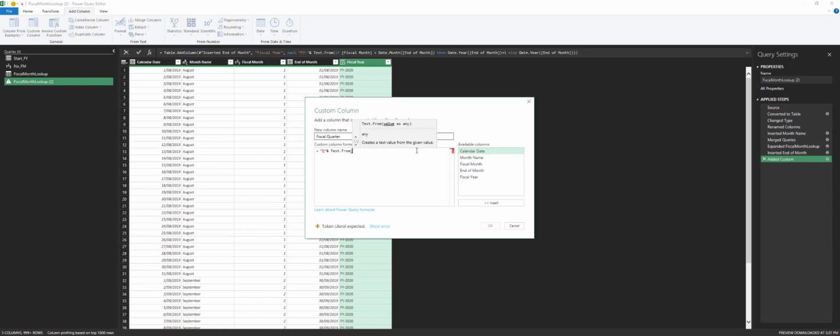And this time we're going to use the Number.RoundUp function, because we're going to be dividing the fiscal month number, so this column here, by 3, which we want to round up with no decimal places, because a quarter number is always going to be a whole number. There's never going to be decimals.